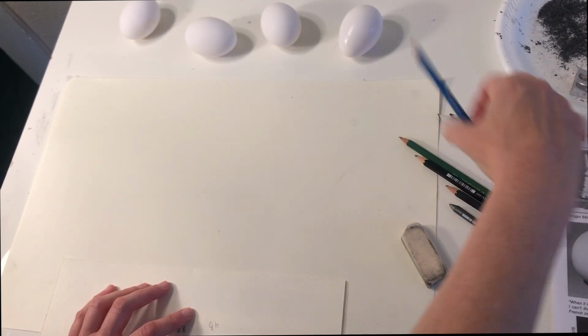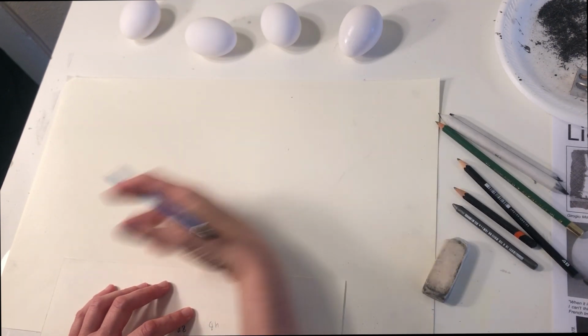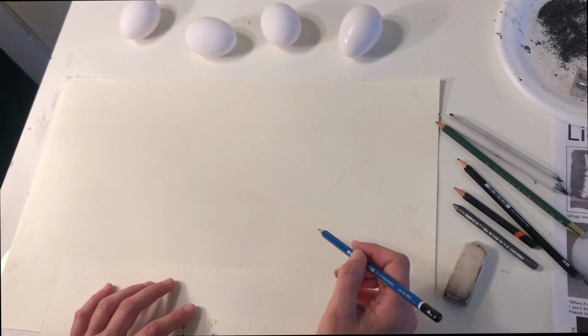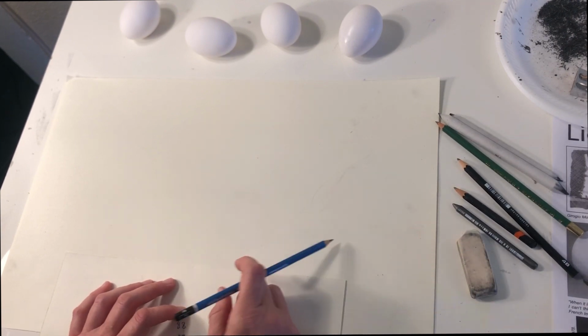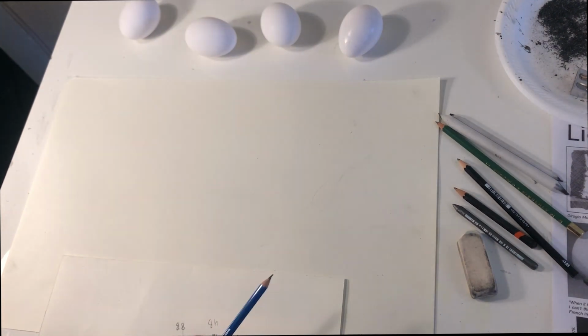So, like I had mentioned before, I always start a drawing with a rough kind of gesture, just to figure out my composition, how things are going to lay across the page. I've got these 4 eggs that I think first I'm going to work to more dramatically light. There, that looks a little bit better.